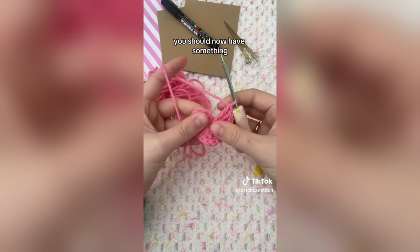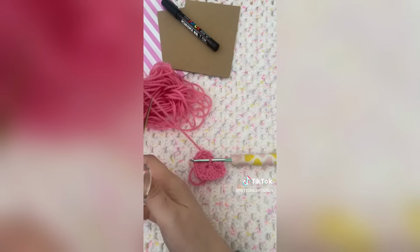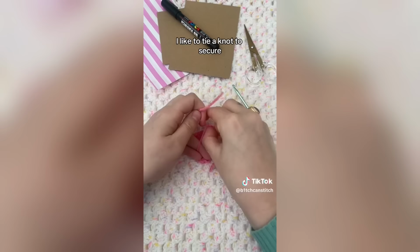You should now have something that looks like this. To finish, we're going to chain 3 and slip stitch into the center stitch. Then you can cut the working yarn and tie off. I like to tie a knot to secure, and you'll want to leave these ends long for later.